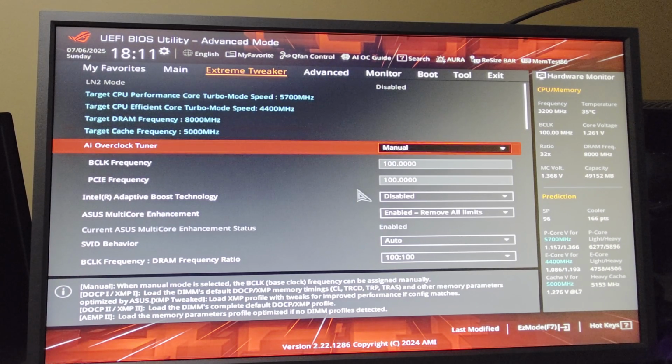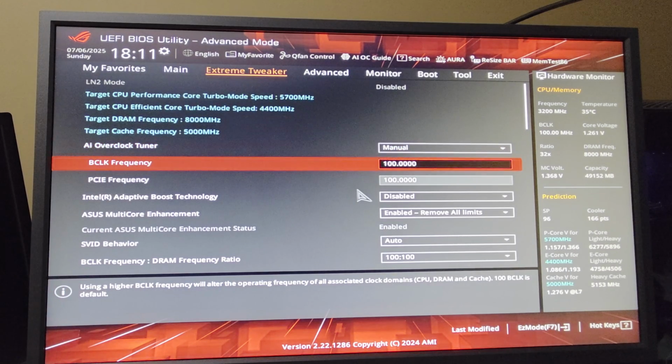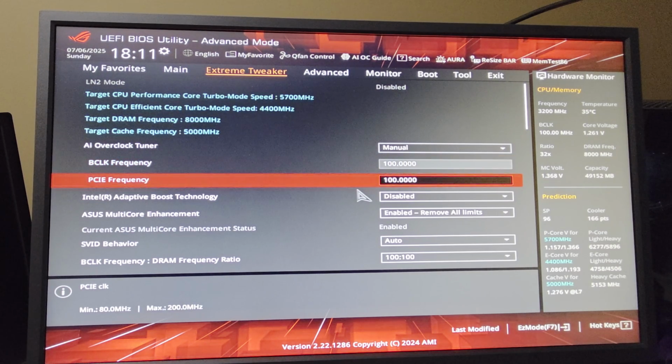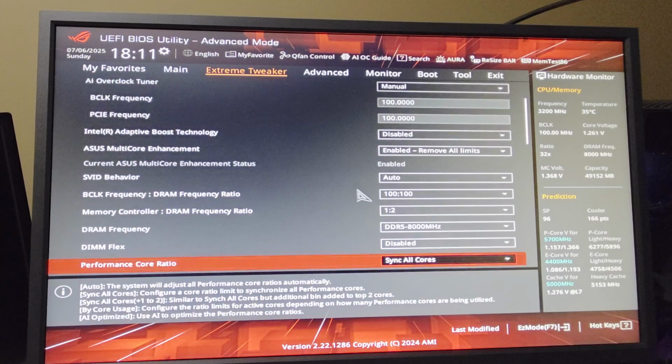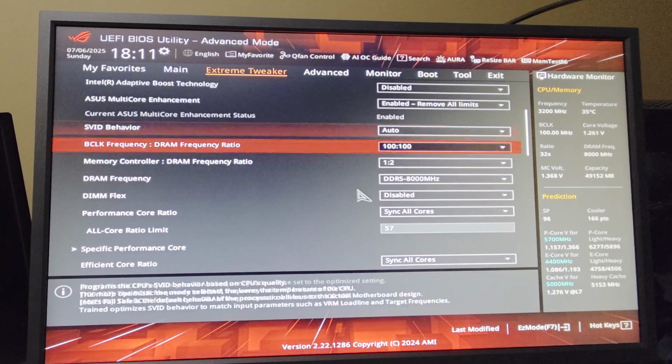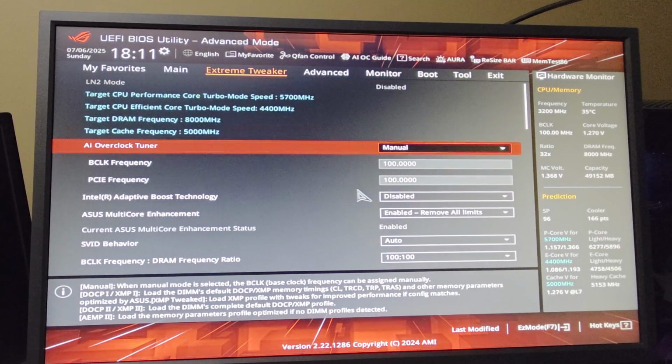Okay, just showing you my settings once again. Make sure your settings are stable, your CPU is stable, your memory is stable. You need to perform stress tests just to make sure you are 100% stable, because I've seen people have unstable memory causing 1% low drops or FPS drops in general.